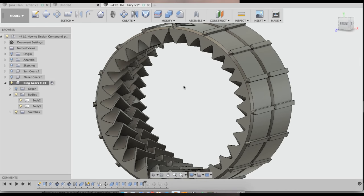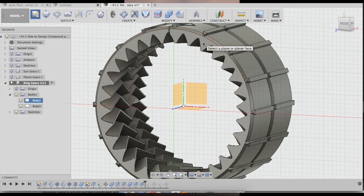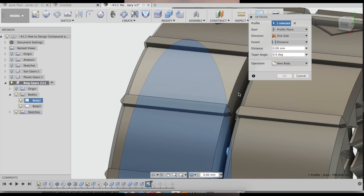So the next step in fixing these gears to make them proper internal gears is, once you get them cut out of the cylinder, we've already extended this tooth on here so that it sticks further into the ring. Now I'm going to create a sketch on this plane and check and see what the current diameter is. And then I'm going to add just a little bit to that. So instead of 29.5, I'll probably do, see what 30 looks like. That looks pretty good. Now I'm going to extrude out that section.